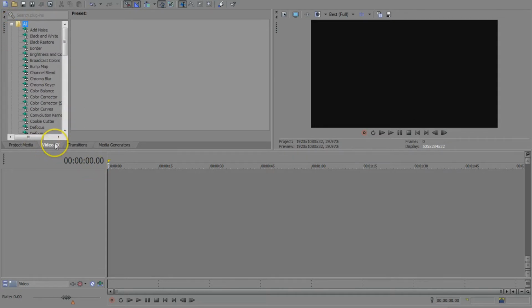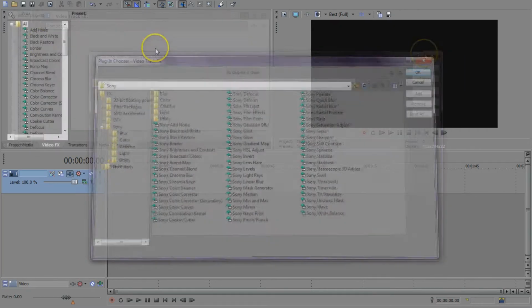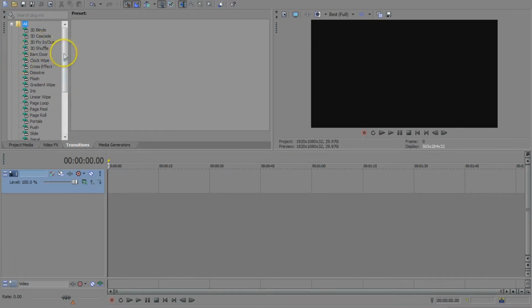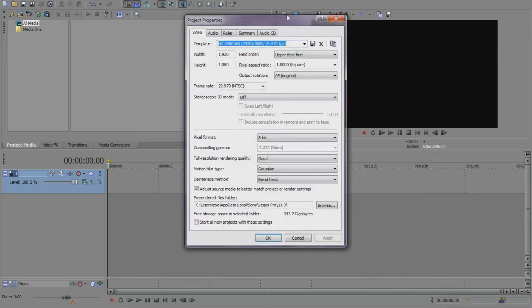I probably don't need this because I never really use this one, but actually I'll just show you. There's a button here. In every single video clip, there's this button there, and I'll show you that in a minute. It shows up all the things, so I never really use this, but for transitions, this is pretty much your only choice. I'll go over transitions and effects in a different video. Right now I just want to show you all the basics so you understand what everything is. Well, I'll get started on properties.